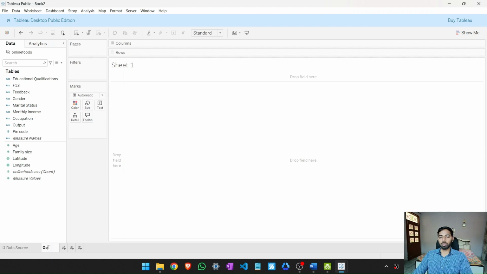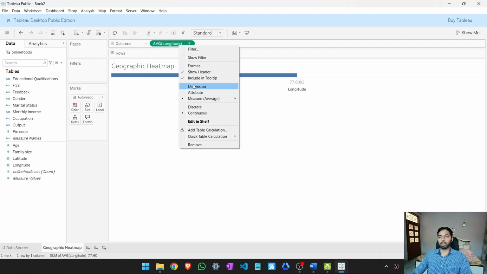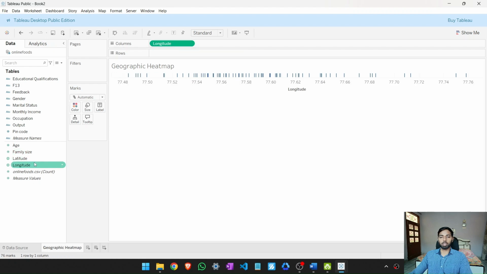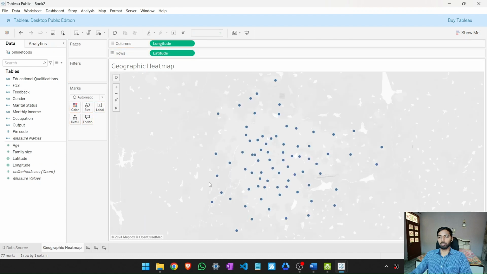So, geographic heat map. Now what do we have to do? We have to move longitude into columns and give it as a dimension, and latitude as rows, and also give it as a dimension.